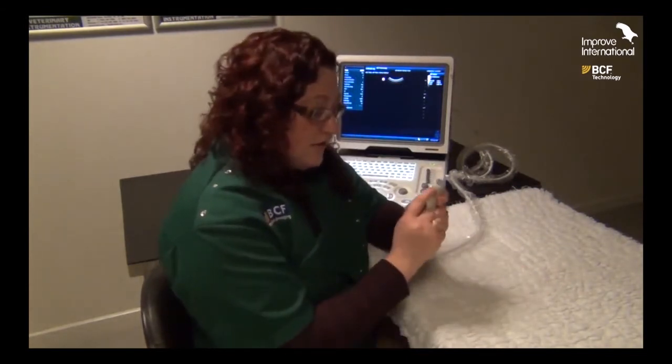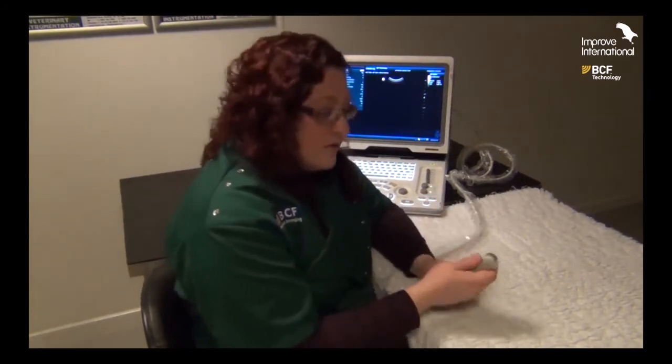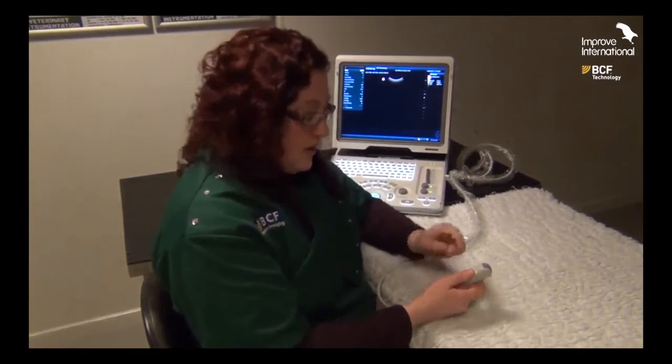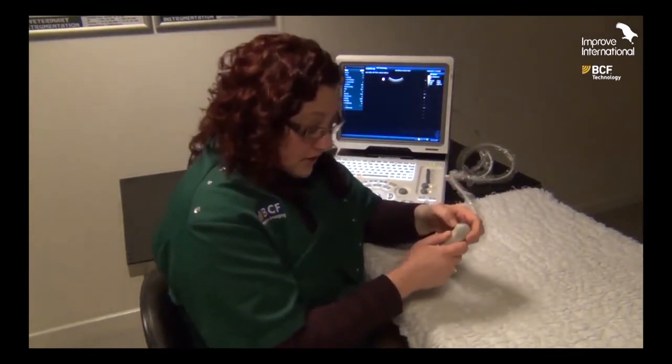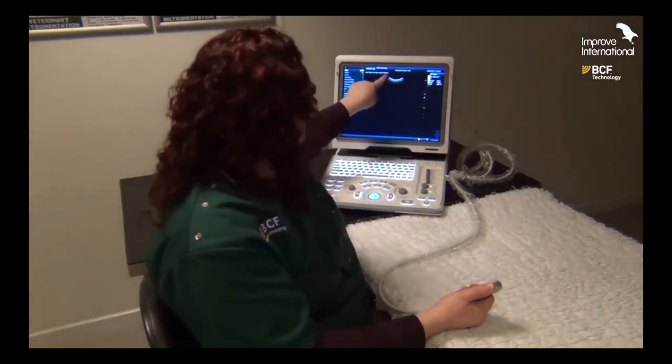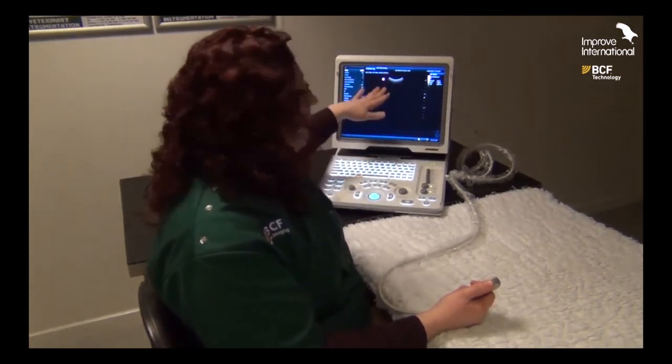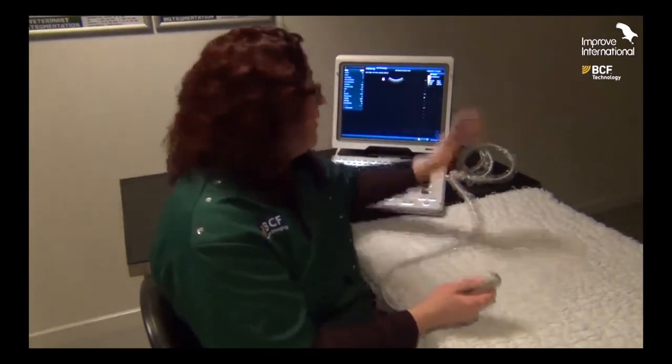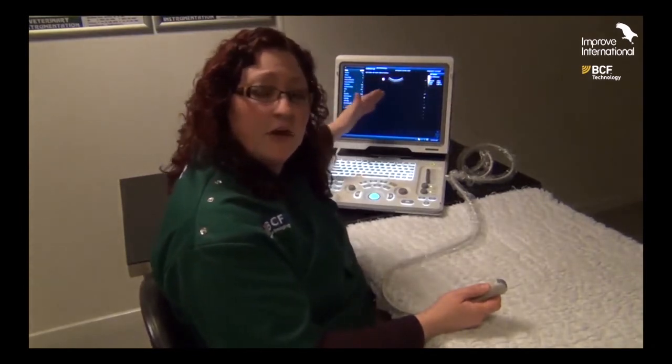Another feature is this little button. This is called the thumb mark. This is also, on some other machines or some other probes, a notch or a groove, but basically what it helps us to do is always be able to orient ourselves in relation to the screen. This little knot here, where your thumb will be located, corresponds to this mark on the ultrasound screen. So this M is the manufacturer, Mindray, so that allows us to know at all times that this side of the probe will be displayed on this side of the ultrasound image.